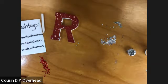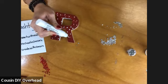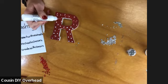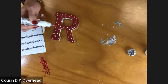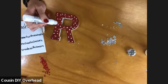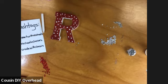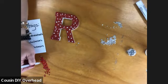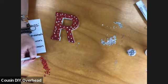All right, so I need a few more little dots of glue here. I'm going to add a little bit more, and then I might fill in some more spots over here. How you space them out is up to you. If you do space them out more, it's personal preference. It's how much crystal you want to add to it. So just going back and putting my SS20s on top of my glue dots.